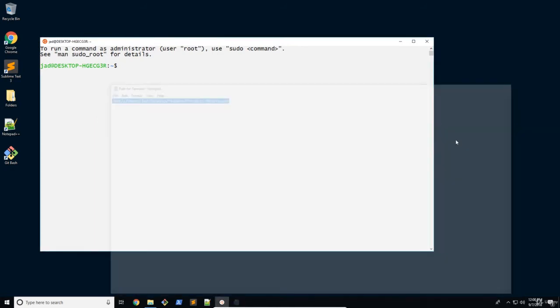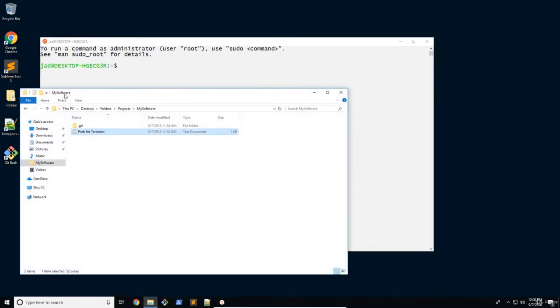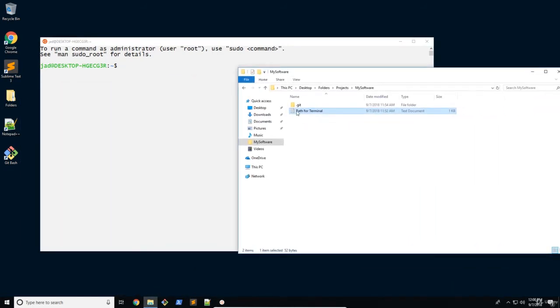So before we move on, I just want to do one thing. For naming convention, I'm going to rename this to path-for-terminal with dashes. The reason I'm doing this is because once you add spaces to a file name, it becomes very difficult to work with in the terminal. So this is just a common naming convention. If you've ever dug around software, source code, or files, you'll notice that a lot of them are lowercase and usually don't have spaces. So that's just something to keep in mind.